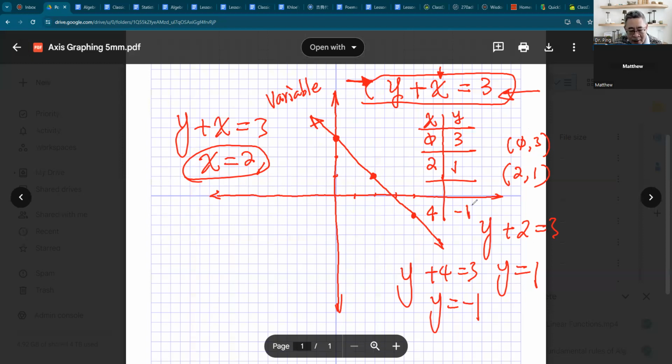Good? Yep. So now we draw a line. So that's how we can graph a linear equation. Basically, it is finding points, because we're doing a straight line, we actually just need two points. Any two points make a line, right? They define a line. So we just need two points, and sometimes we take three, just to help us be more accurate when plotting it. Make sense? Yep. Okay. So let's see a couple of examples.